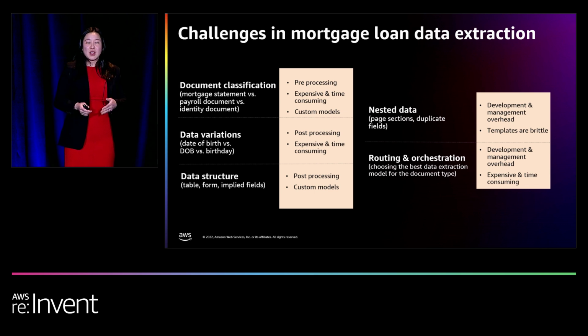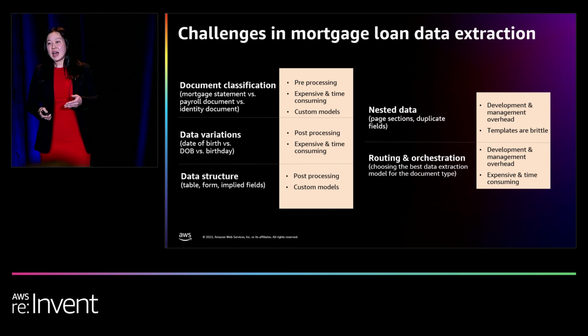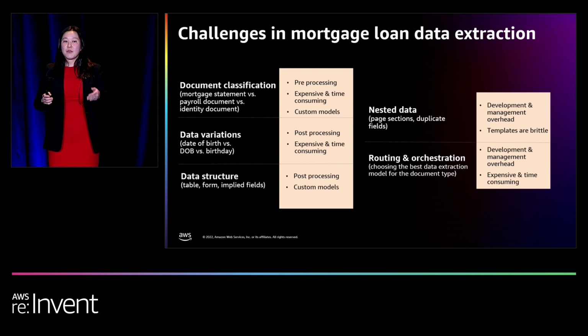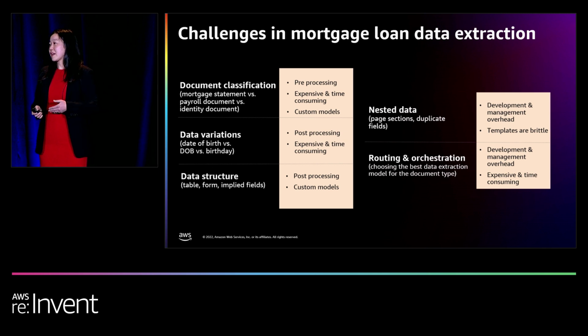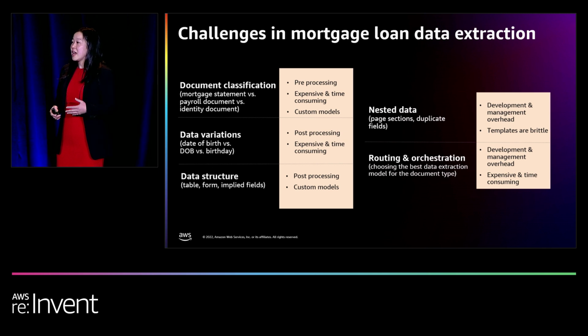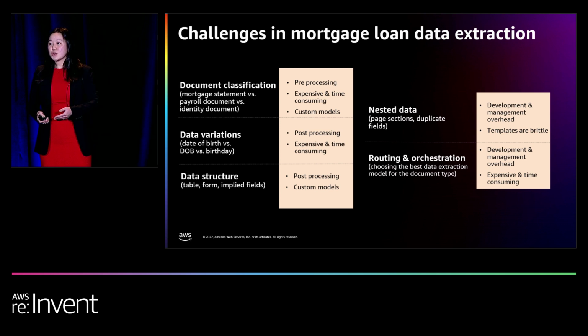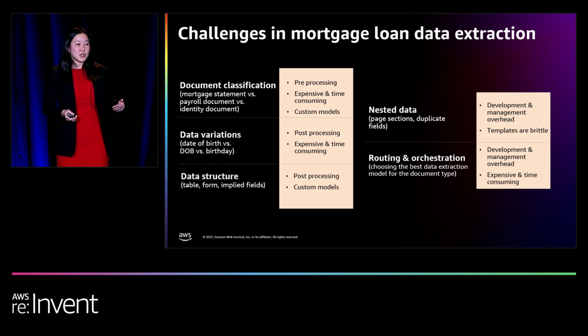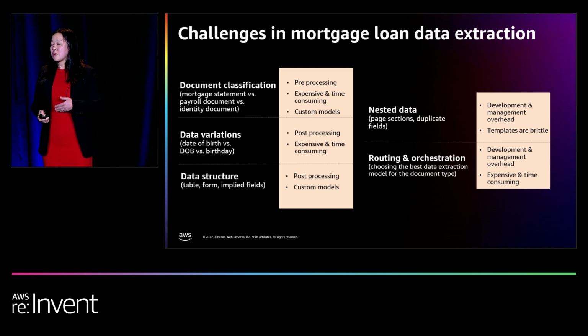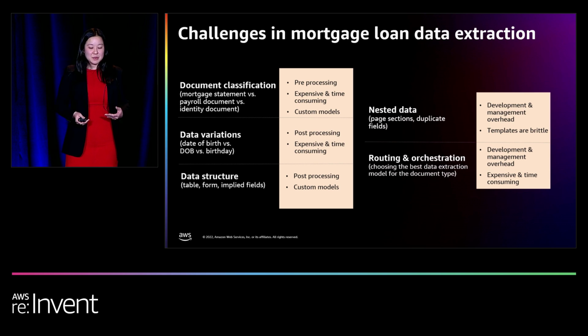Overall, customers find that there's a lot of pre- and post-processing work that has to happen in order to get the information they want from that document type, which can be really error-prone, time-consuming, and costly to do. Apart from these challenges, there's an ever-changing regulatory landscape that can highlight some of the deficiencies and risks in maintaining these legacy systems. And customers are looking for a more secure solution that can help them in their own automation journey so that they can accelerate their document processing workflows, reduce costs by reducing reliance on manual processing, and make decisions quickly as they are able to scale.